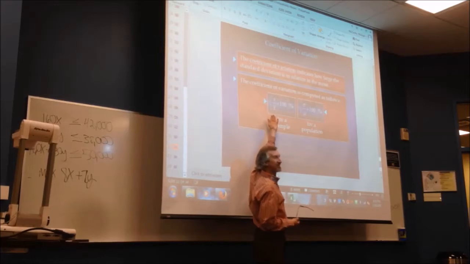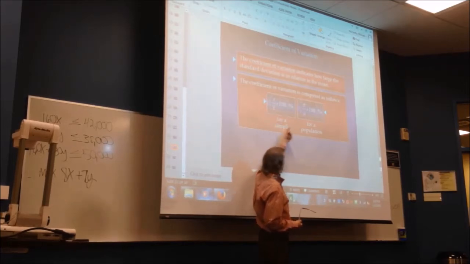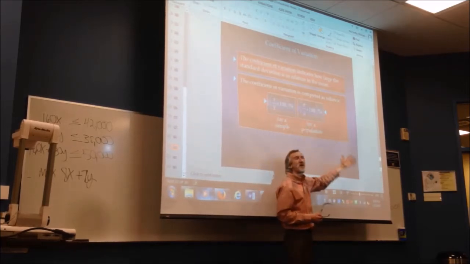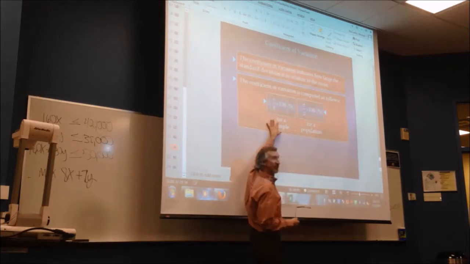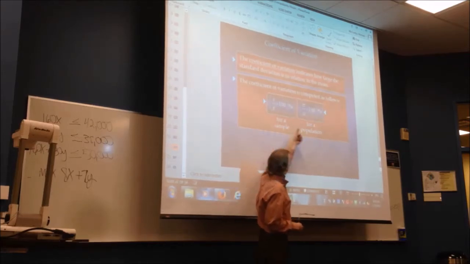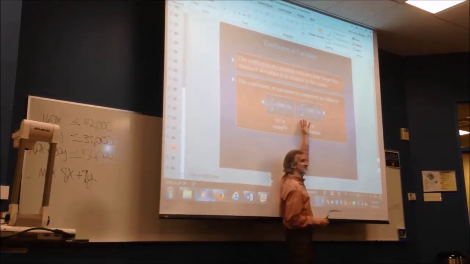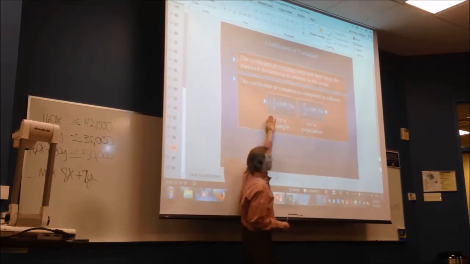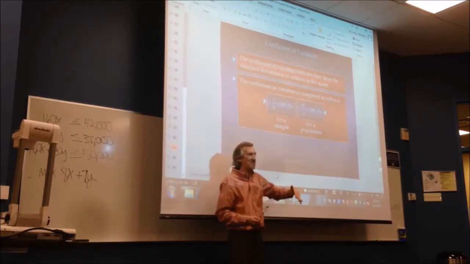One symbol means standard deviation of a sample. That symbol is standard deviation of a population. Like I said, this semester, focus on all the sample formulas, because almost everything's about samples. Divided by the mean of the sample, that symbol is the mean of the population. So focus on this one. You're going to get blankety blank divided by blankety blank.